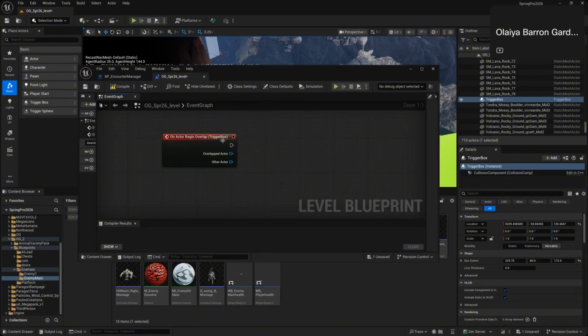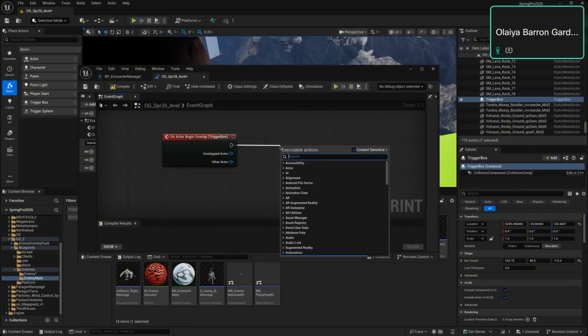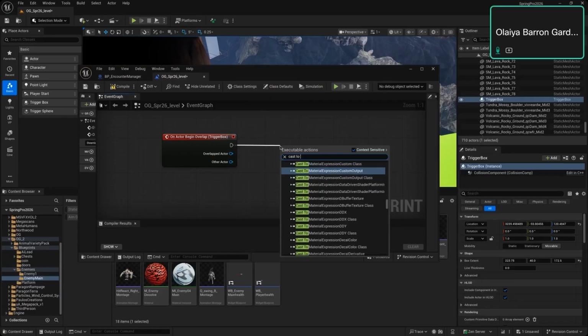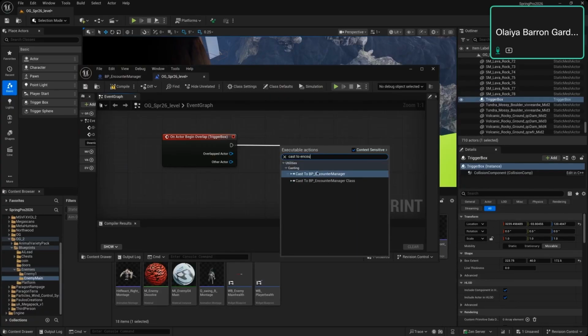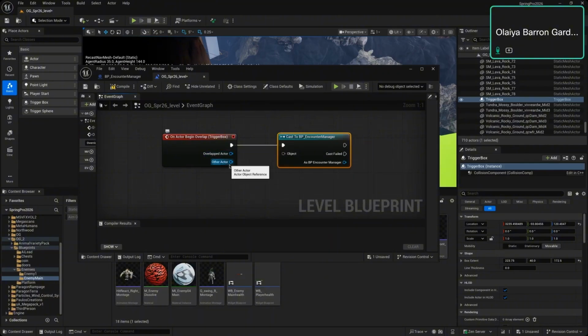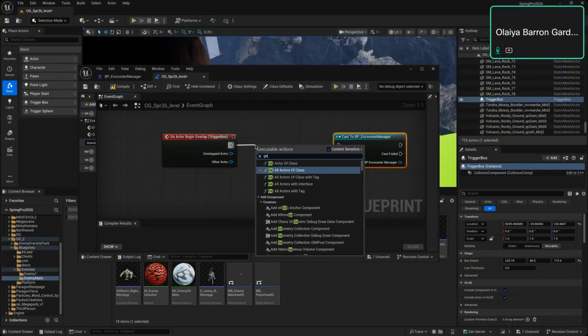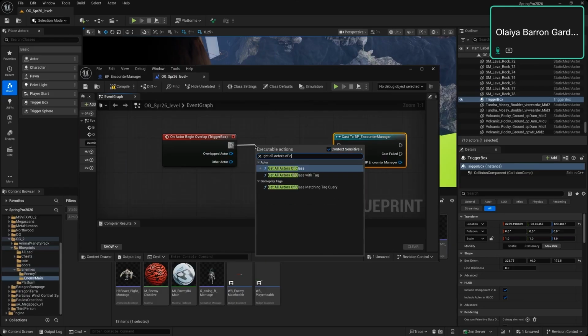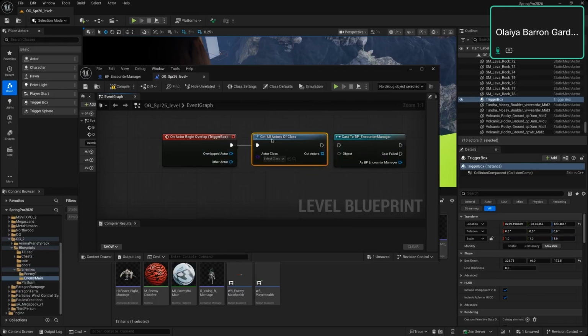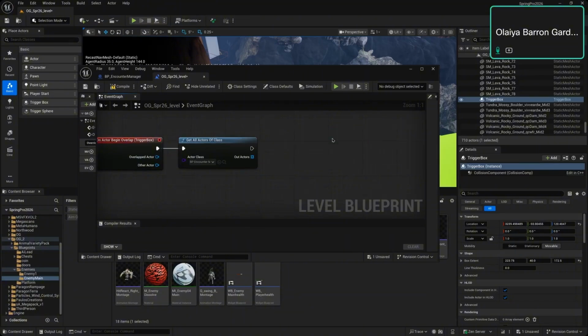So out of the overlap, we're going to cast to the encounter manager. And then the object will be the verify. Oh, I missed something. Okay, hold on to this. We need to get all actors of class, and this would be the encounter manager. All right, and then let's do this one again.